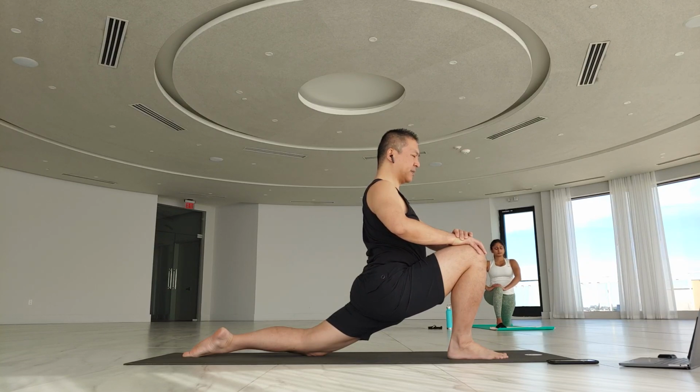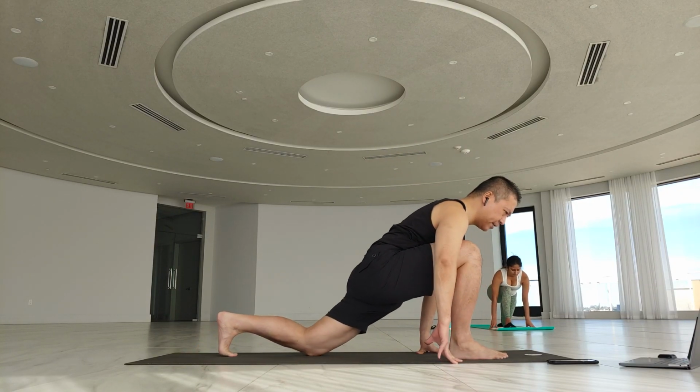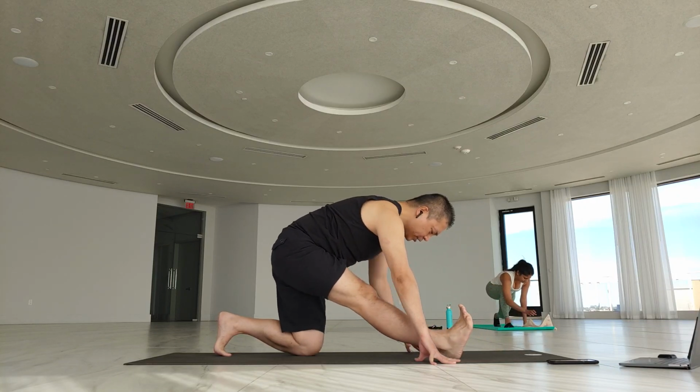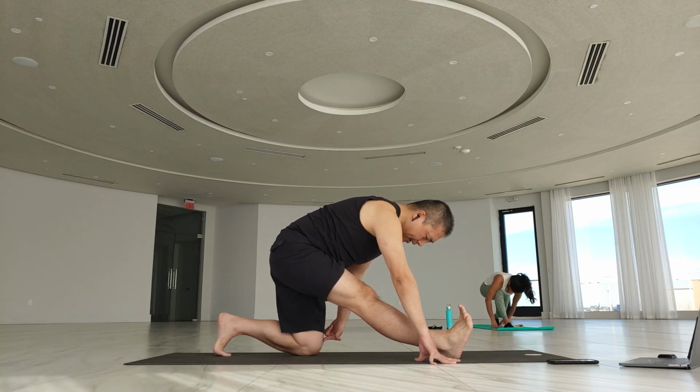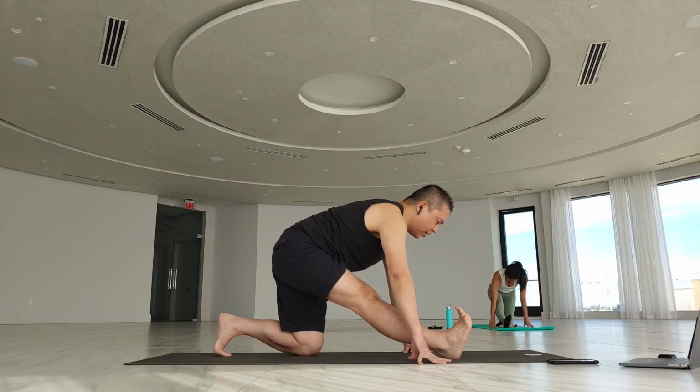Two more breaths. All right, half split. Hands to either side of the right foot, tuck the left toes under, and then shift your hips back in space. So you want to go to the point where you line up your hips over your left knee with a vertical left thigh. Then flex your right foot strongly.